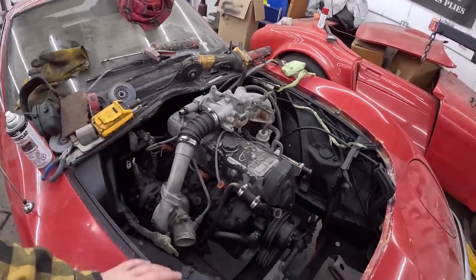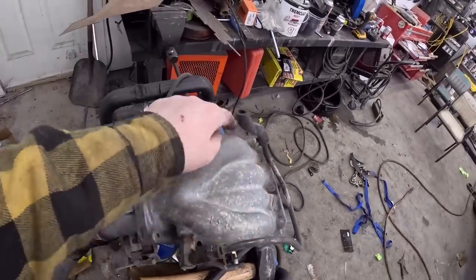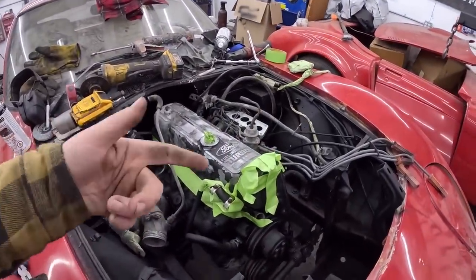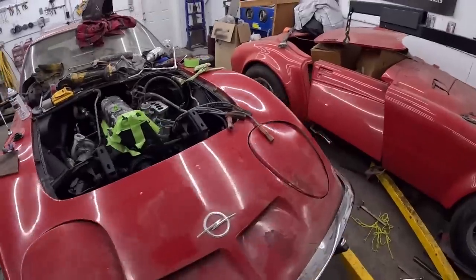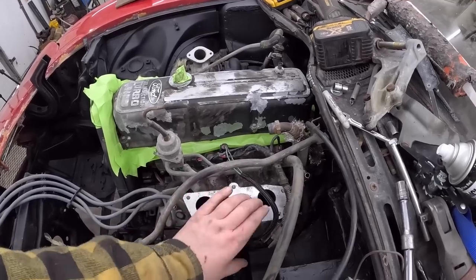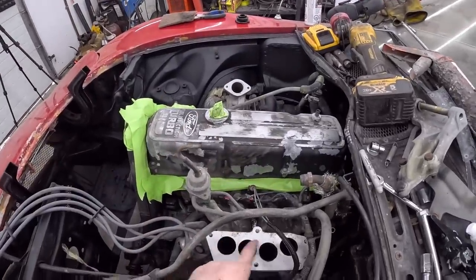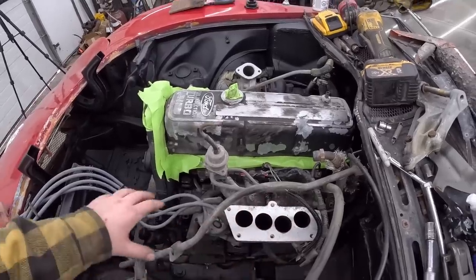I'll get this thing off and we'll see what we have. So this is the intake. It literally was 1, 2, 3, 4, 5, and there's 6 bolts. And then 2 there, and the whole mess came off. I pulled the spark plug wires off, and this little, whatever that is, PCV or, I don't know, some sort of vent. The intake is very simple. Like I said, we'll be able to put on some sort of a plate there. If we can offset or whatever we've got to do, we'll use the other side. We'll trace it out, drill some holes, or maybe even just make an open plenum. It doesn't really matter. And like I said, if we get over enough, we can avoid the alternator.